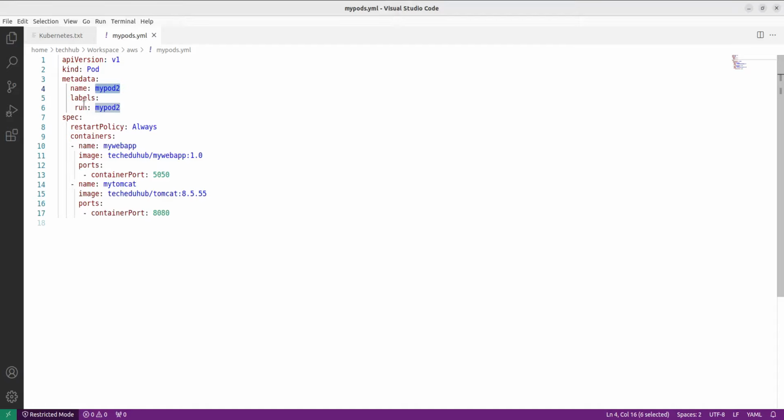Okay, and then labels. What is labels? Labels is a simple type. No, name is a simple type. Metadata is a type of map. Okay, under metadata name is there, so name is a type of what? It is a type of simple string. Labels is a type of what? It's again a type of map.